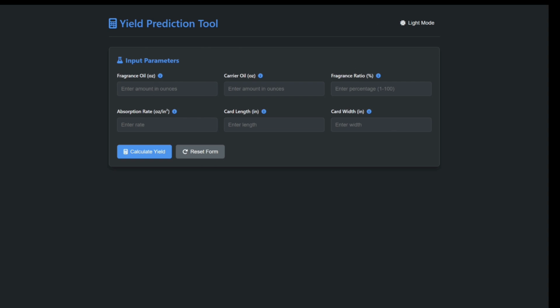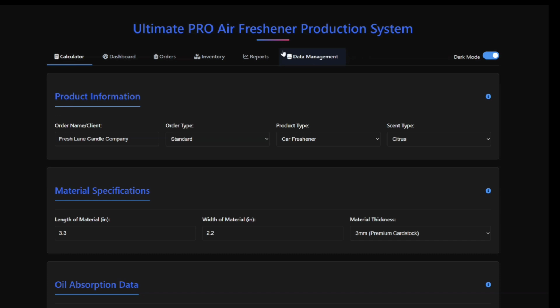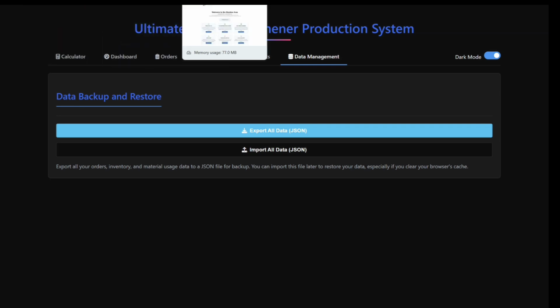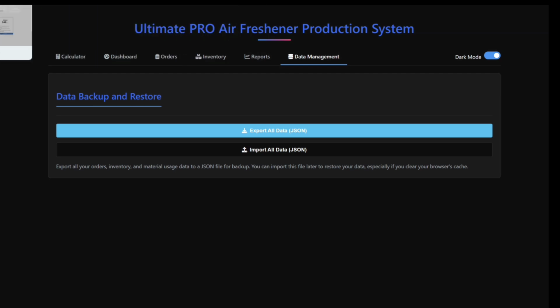For this, you can see the data management. You can do export all data and import all data. So you can do all of that here too. It is something that will be in your system. I don't even see your recipe. I don't see your formulation. So this is for privacy, for people who like to have their own privacy. They don't want anybody to know their recipe, their formulation, any of that. So this is why the system is good for that reason, right?